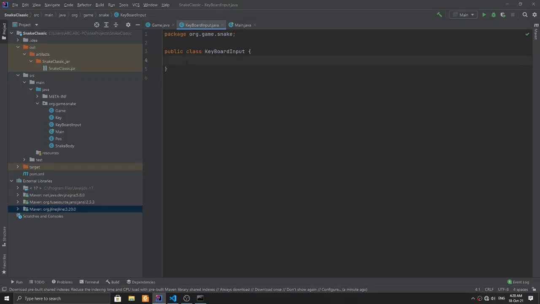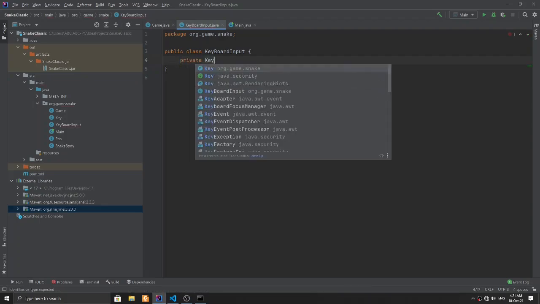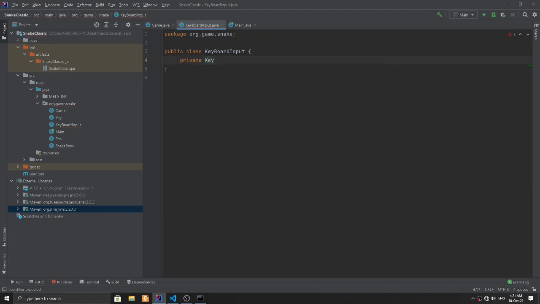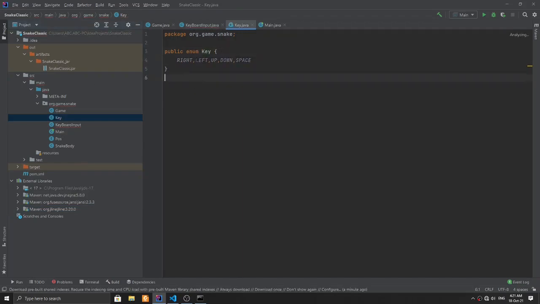In the keyboard input part, first of all, I'm going to create a private key, and this is going to be the right key, I think, because that would be the default direction.